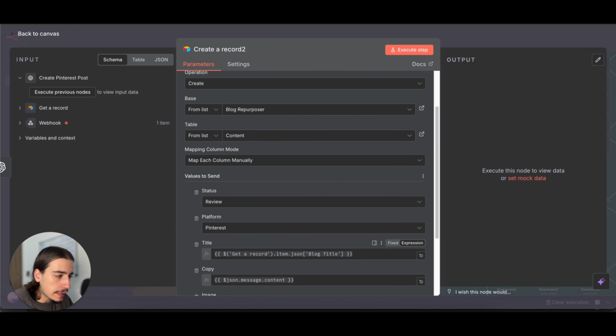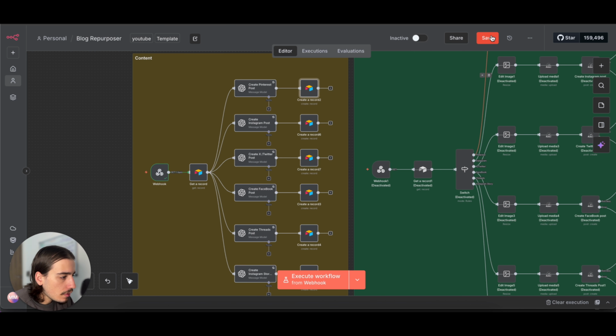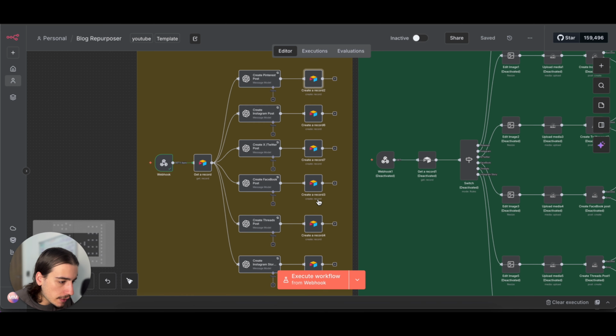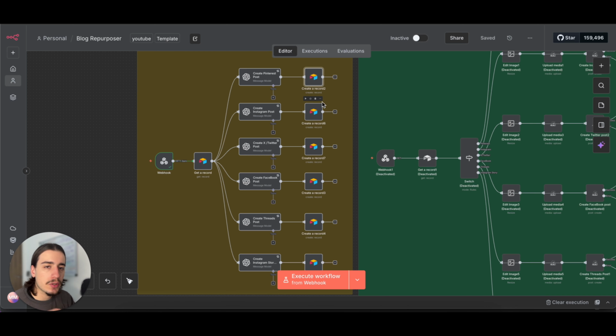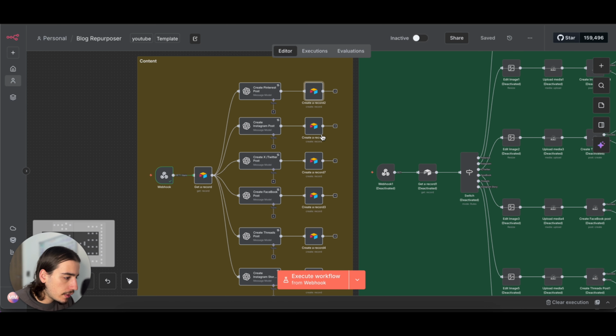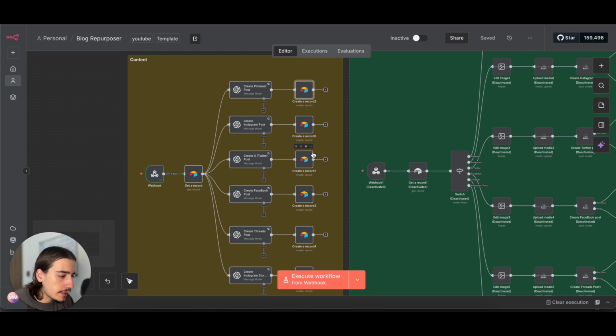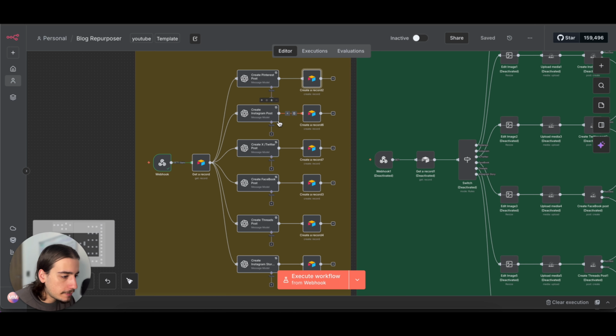All of this stuff you can leave. So yeah, just make sure you go through all of these Airtable nodes and get it hooked up to the right base. That's really important, and it is required for the system to work smoothly.